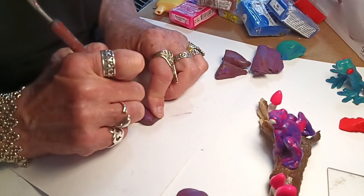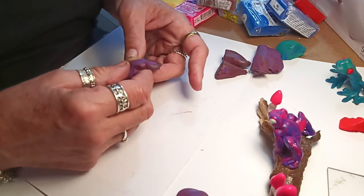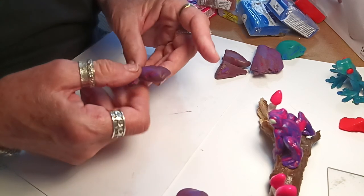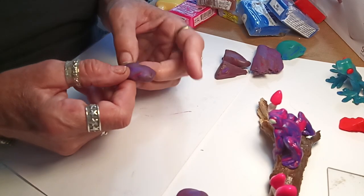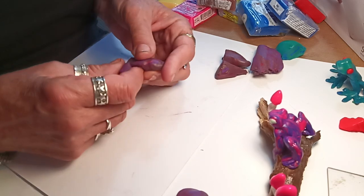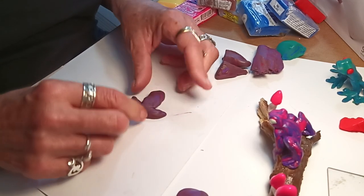So what I'm doing right now is I'm cutting the back legs. This is the front part of the back leg, and it's always a little fatter than the bottom, or the end of the leg, the bottom part of the leg. There you go. So here is the beginning of the little frog. Oops, I smushed them all.